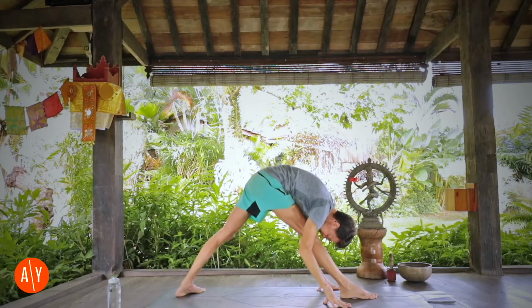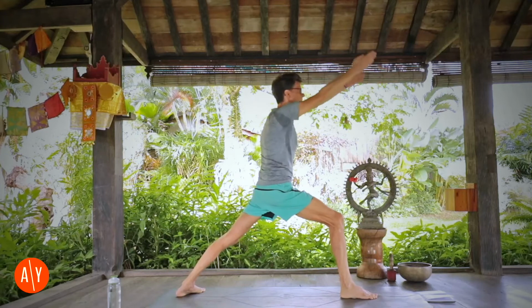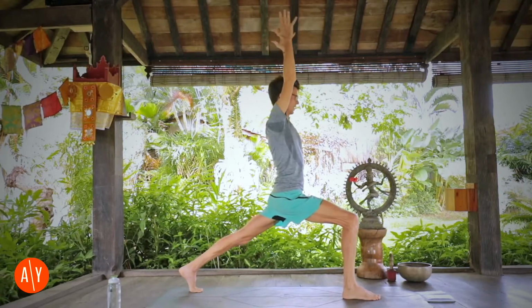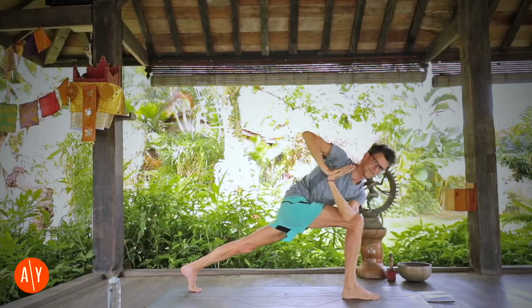Pyramid pose, Parsvottanasana. Inhale, come back up, warrior one. And then lift your left heel, and exhale, crescent lunge. Inhale, hands to your heart. Exhale, twist to the right.